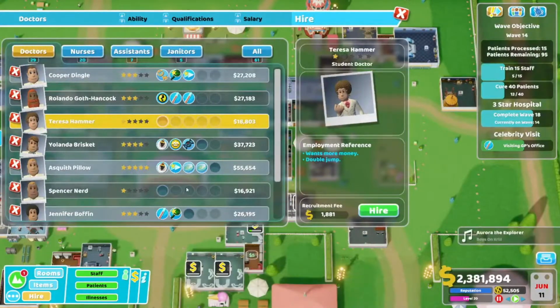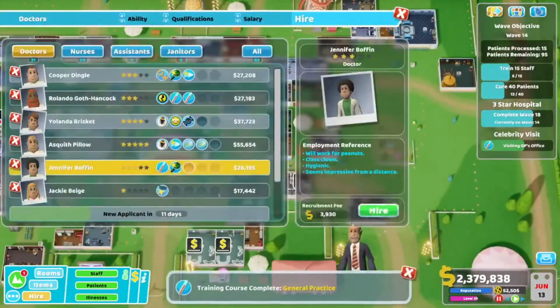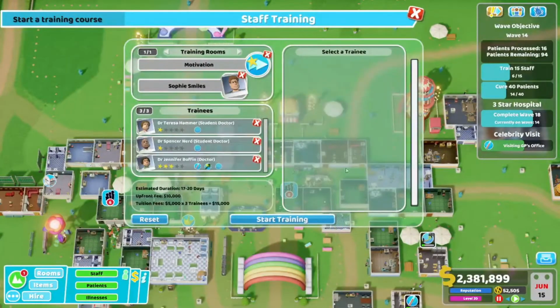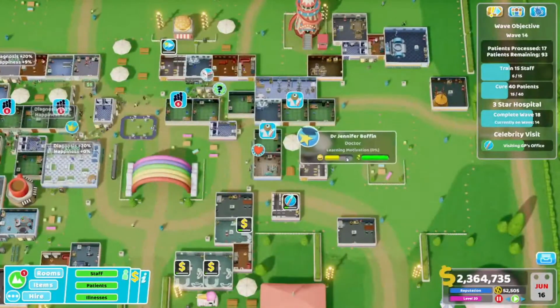To make it more efficient, I probably should have built 2 different wards of smaller sizes as well, and have maybe 2 nurses each ward, 1 for diagnostics, 1 for treatment.